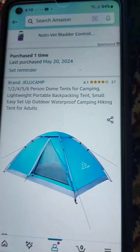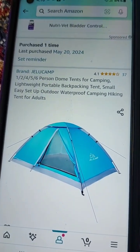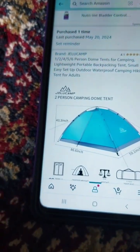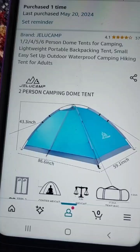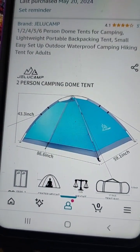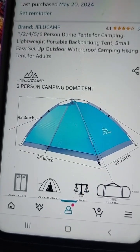I wanted the one-person tent, but they don't have a one-person tent. It starts from a two-person tent and goes up to a six-person tent. So I got the two-person tent. These are the dimensions right here: 86.8 by 59.1 inches, and the height is 43.3 inches. The material is, if you can see this shiny stuff, really nice.